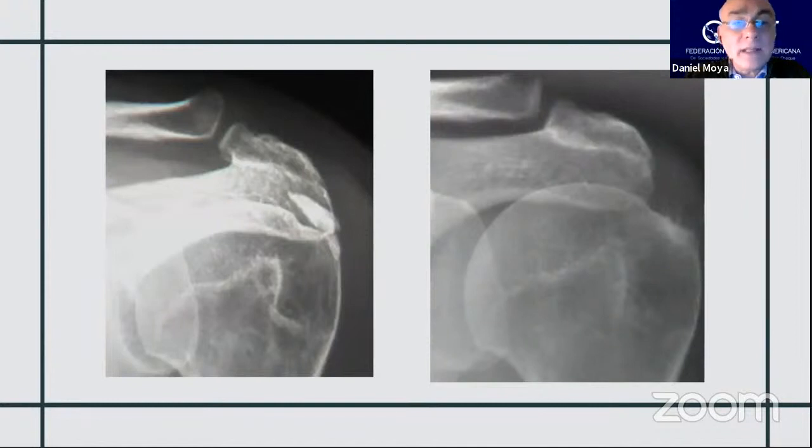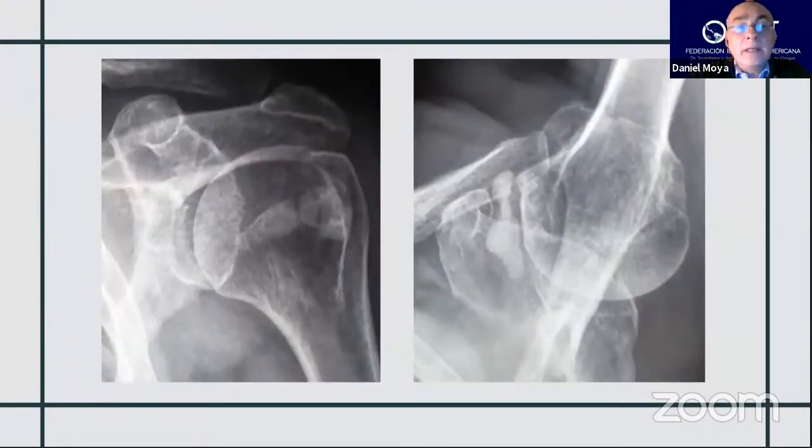And after one session, that's not common, but in this woman, after one session of shockwaves, the calcification disappeared. So we need to consider this instead of surgery when treating these conditions. We must say as well that in this case, we got a complication that was not an important complication, but the patient developed sharp pain after the treatment, because she had an acute resorption of the calcification. So we need to have the ability to treat these cases if there is a complication.